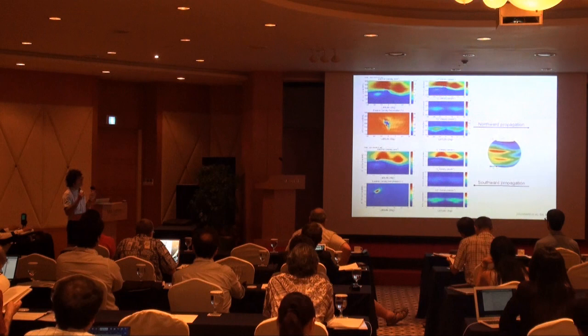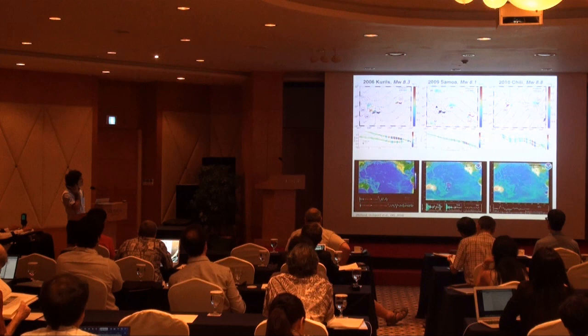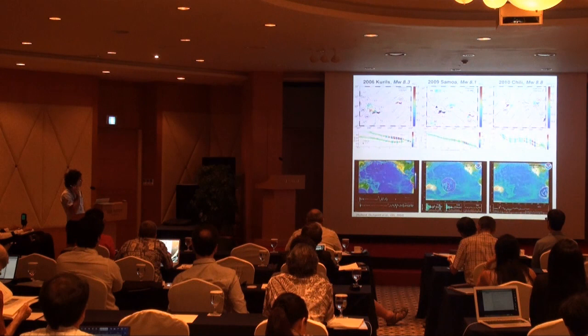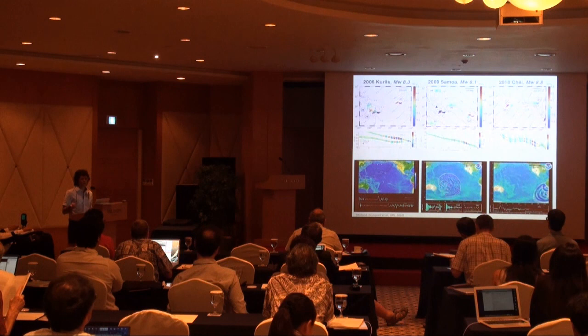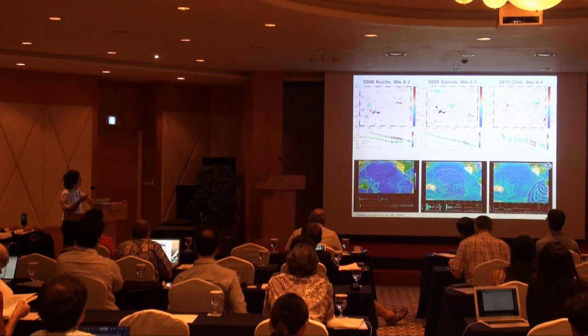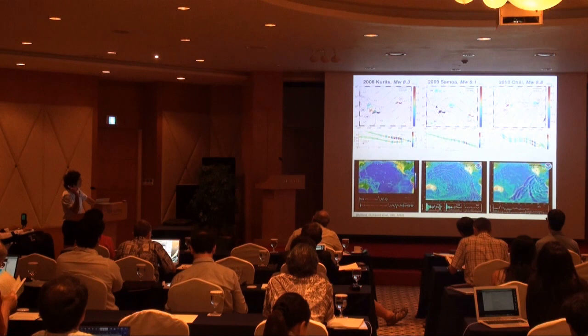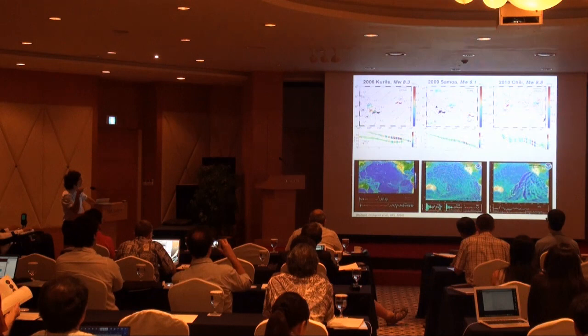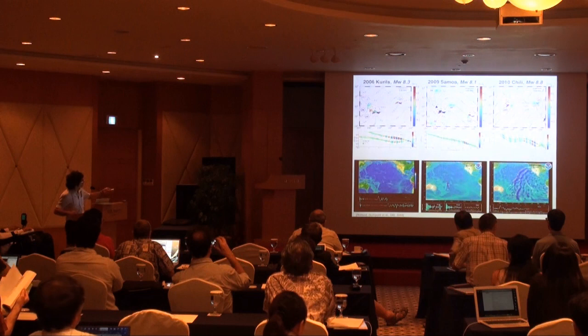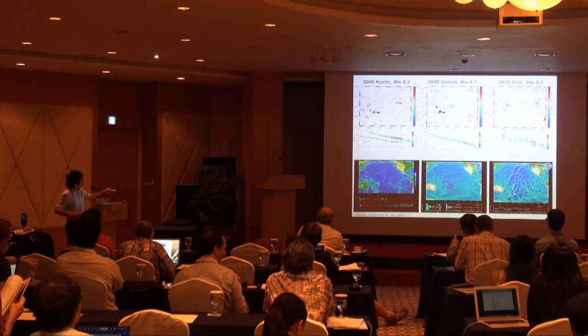Another detail that I want to show you, which happened just after, is that we can generalize this observation of gravity waves linked to the tsunami by GPS observation of the ionosphere. I show you here three cases of tsunami: Kurils 2006, Samoa 2009, Chile 2010. All these three tsunami are observed using the GPS stations in Hawaii, and we observe a perturbation that is linked to the tsunami arrival. Here I show a kind of hodochrone linked to the tsunami propagation.